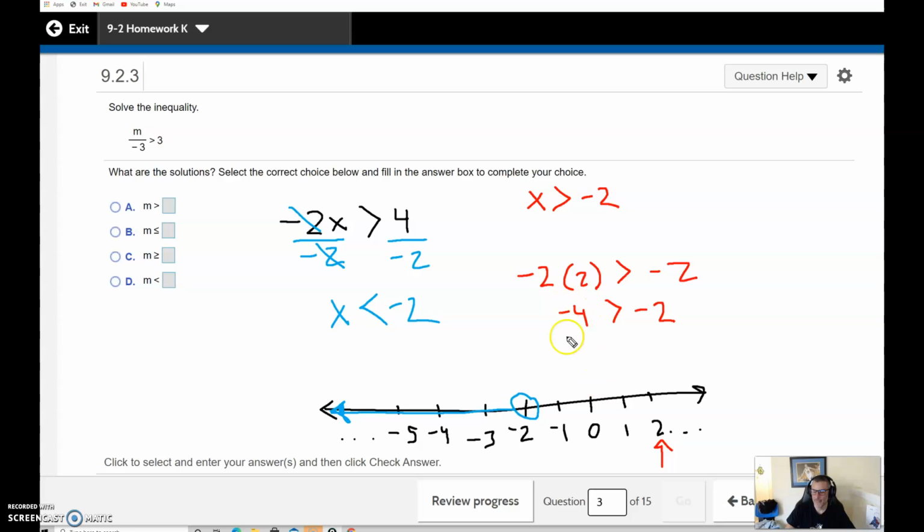It isn't. Negative numbers are weird like that. It looks like it's bigger, but remember, the further you get from 0, the smaller of a number you are. So negative 2 is less than negative 1, and negative 5 is less than negative 2, and negative 1,000,000 is less than all of these. So it doesn't work unless you flip the inequality symbol.